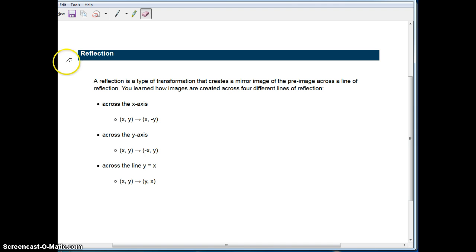reflection. So let's start with an XY axis and see if we can show this to you. This is our X and this is our Y. And I think I'm going to use the letter P. So let's start with a P. If P is reflected over the X-axis, it's going to look like this.